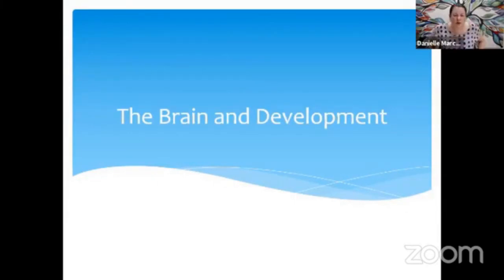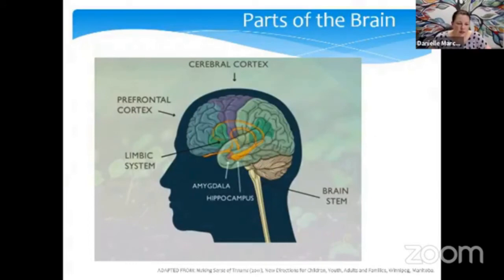Okay, so now we're going to talk about the brain some more and brain development. This is a simple image of our brain. Our brain has two sections, a right brain and a left brain. Left brain is more logical, it likes order. Right brain is more creative, emotional. When we connect with someone by recognizing their emotions, by speaking in a soft tone, we connect right brain to right brain. This activates our social engagement instead of our survival reaction.